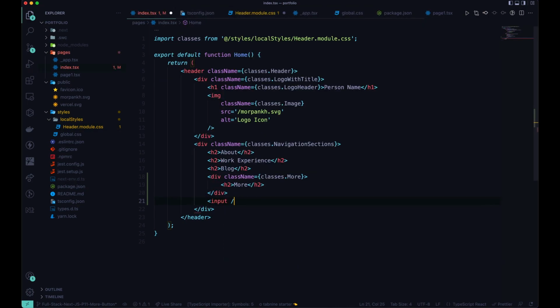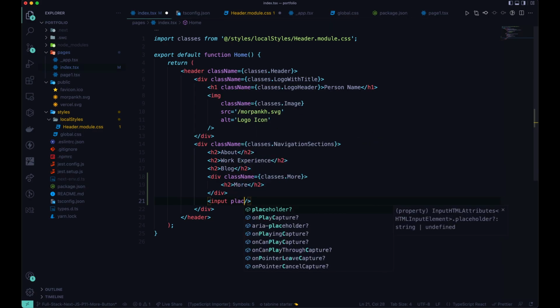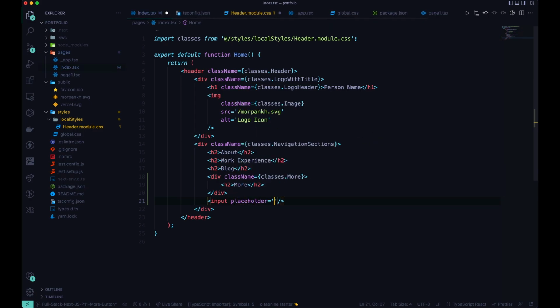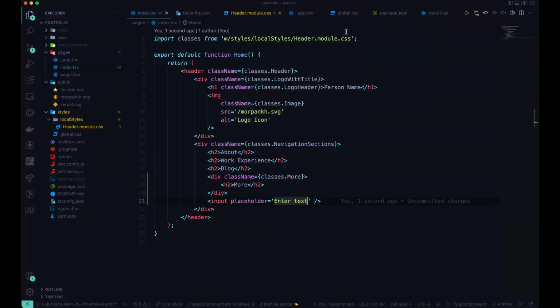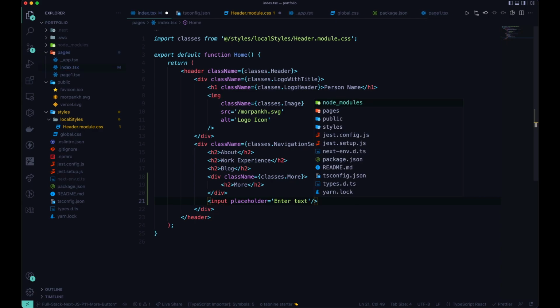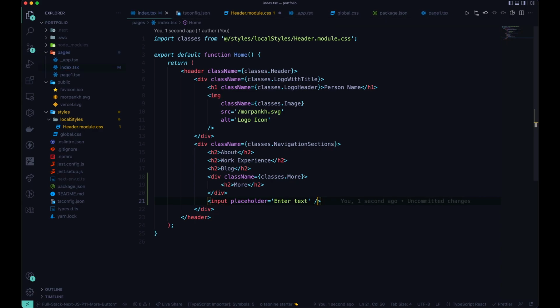Like if I show you, and let me add a placeholder, enter text, something like this. So this looks like this. So we cannot place any further tag. This is a self-closing tag also, by the way. And this is similar to writing it like this. Okay, if you don't have anything inside, you can just close it directly here. So that is the difference. So you cannot add anything else, image tags and these kind of tags, where you cannot add additional fields. For that, pseudo elements won't work.